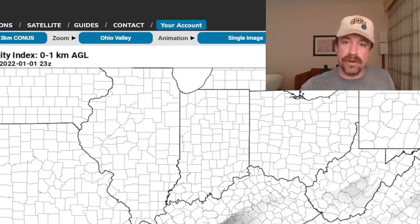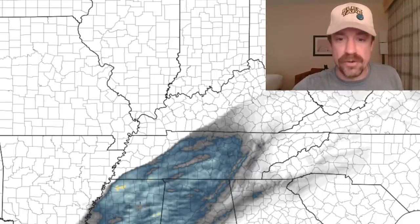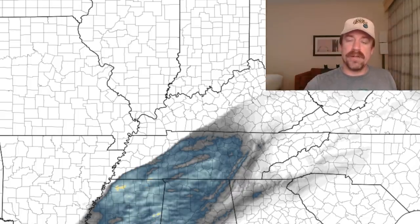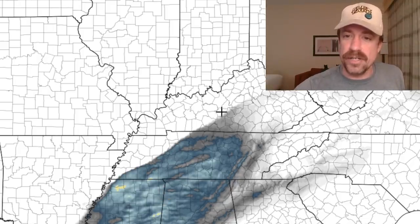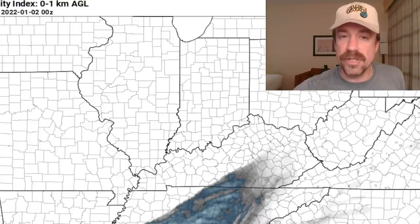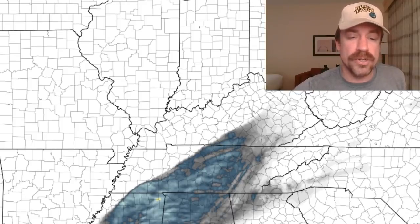The instability axis goes up to the Kentucky border and into the south-central portion of Kentucky by about 23Z, around 5 PM. Look at these gravity waves with that low-level jet surging here — a jet streak heading over this very large instability axis. The good news is the warm front doesn't make it all the way up to the Ohio River, but it does nose up into south-central Kentucky by about zero Z, around 6 PM. This environment is a very favorable swath for long-track tornadoes.